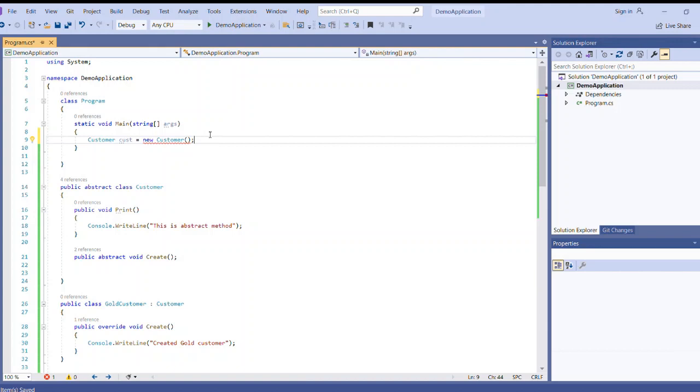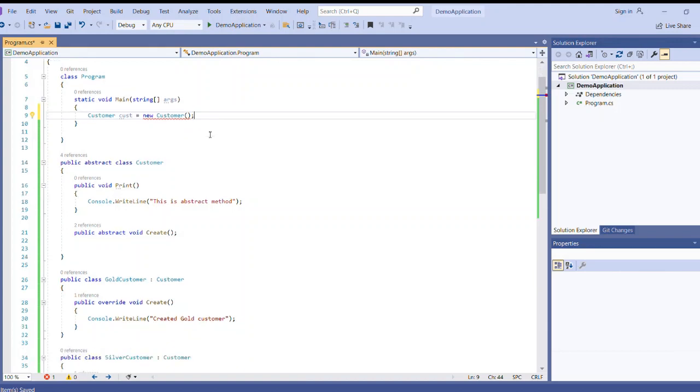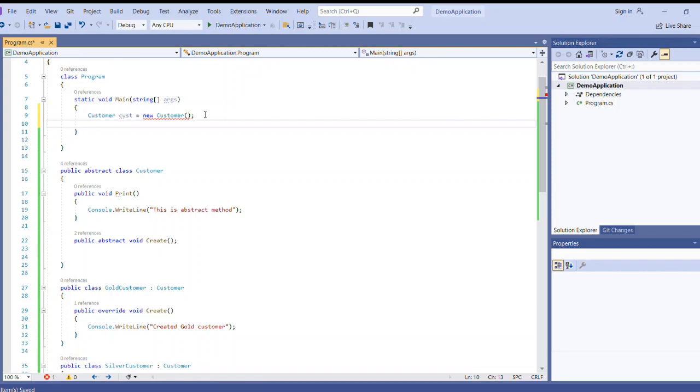In this case, if the .NET framework allowed us and did not throw the error here, our next step could have been cust.create, right? We could have done that and it would have been all fine. But we do not have any implementation for the create function in the base class, do we?